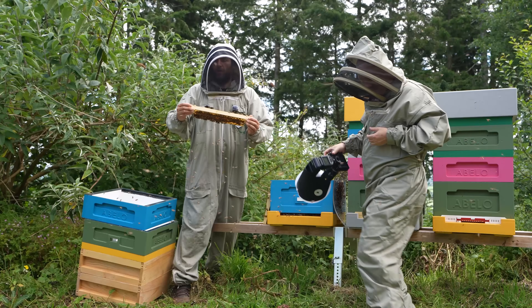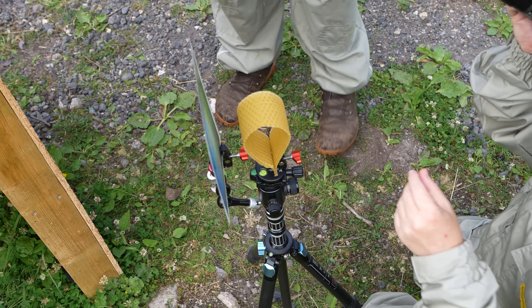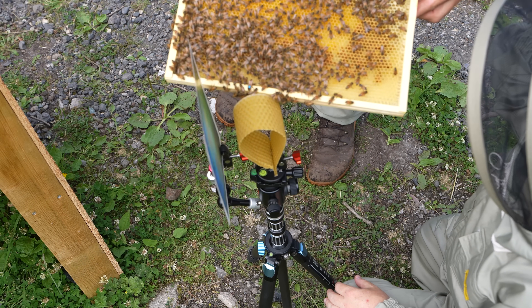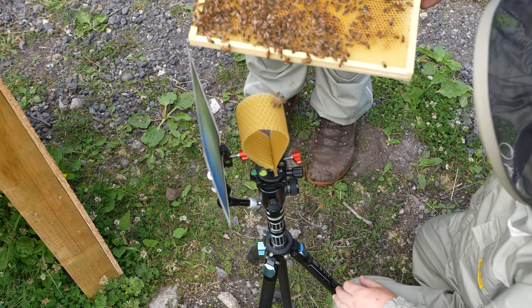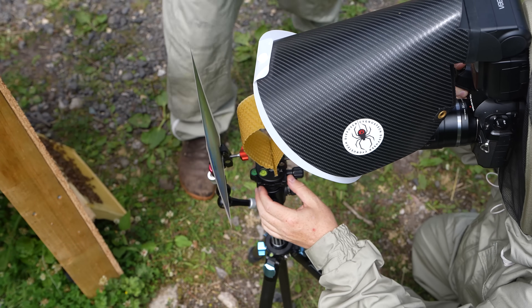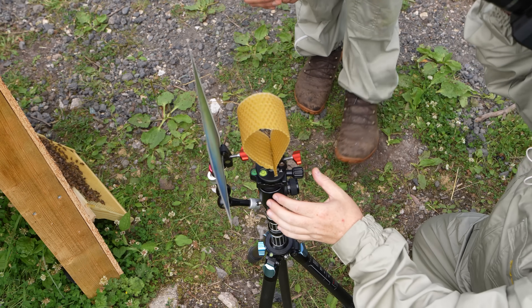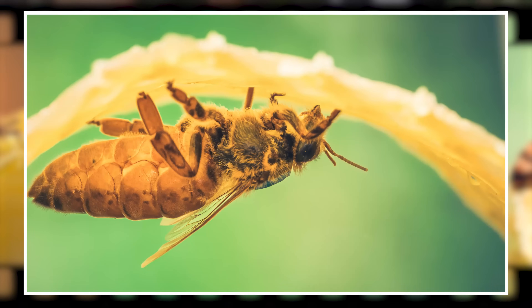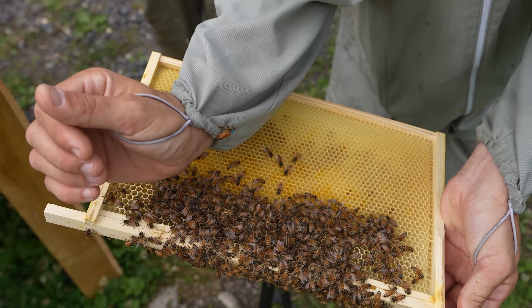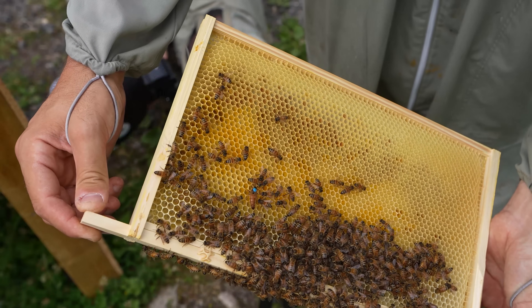I'm going to go in that one right above me now and see if we can find the queen. We will take the whole frame down this time - I'm going to take the frame to the stand. Maybe we'll just let the queen walk out onto it and see if we can trick her. I've got her. She just did that little pause. The queen has done a fine job there - just going to leave her to find her way back to her bees. She knows where she's going and she's happy again. Straight back in and I'll get her back into the beehive.